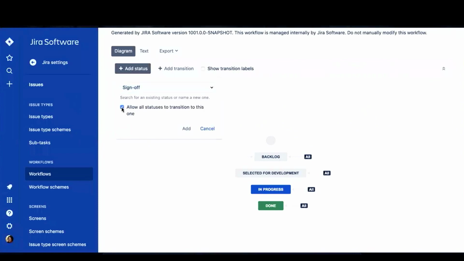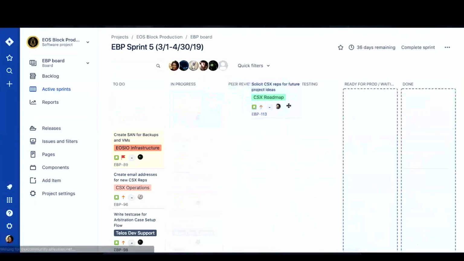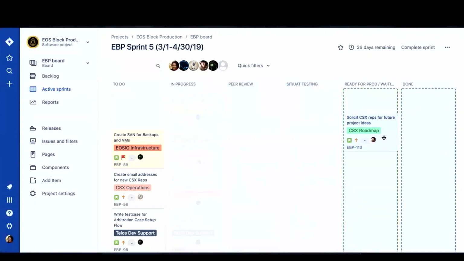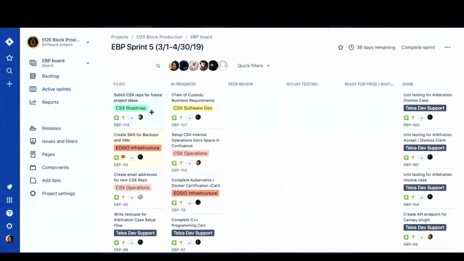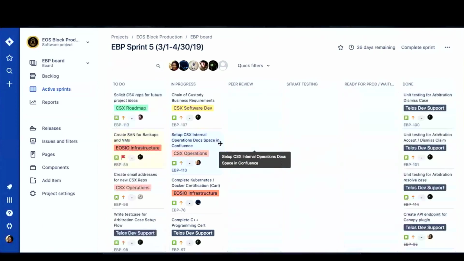So what that means is if I'm in to do, I can go straight to ready. So you can see here that I can't go to everything. I can only go to ready for prod or done. And that's based on the workflow. But if I'm here, I can go to the next column. So you can configure this so that you have to go into each column.